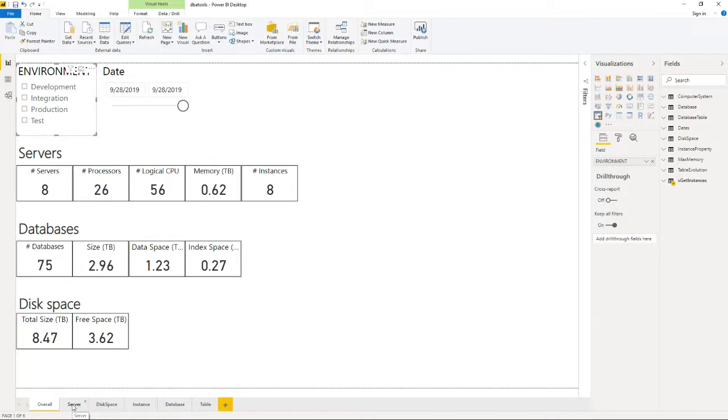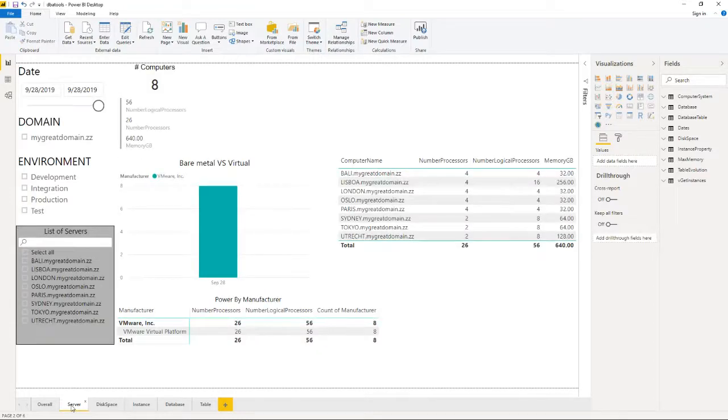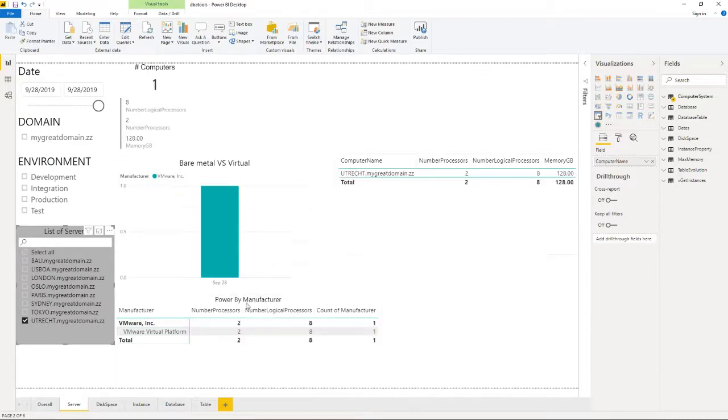The other example that we can have here is related to the question: am I running on a virtual server, or am I running on bare metal? Because of the data that we have from the server property, we can know that. And in this case, all of my instances are running in virtual for this example. But again, we can go here, and for the list of servers that I have, I can filter out and just get some data from a specific instance or a set of instances.